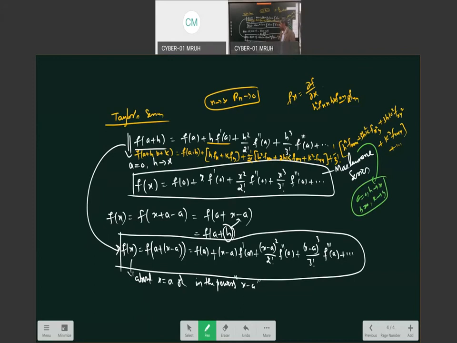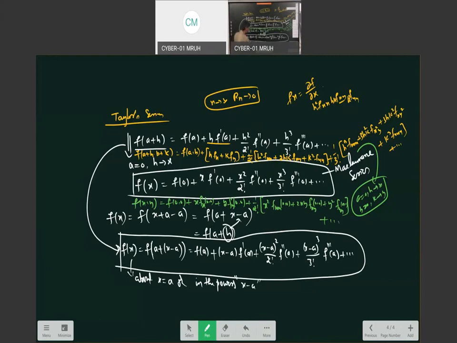Now, my problem is to rewrite this expansion. So what is this expansion? That same f of x comma y can be written as f of 0 comma 0 plus x into fx at 0 comma 0 plus y into fy at 0 comma 0 plus 1 by 2 factorial into x square f double x evaluated at 0 comma 0 plus 2xy into fxy at 0 comma 0 plus y square into f double y at 0 comma 0, plus and so on and so forth.